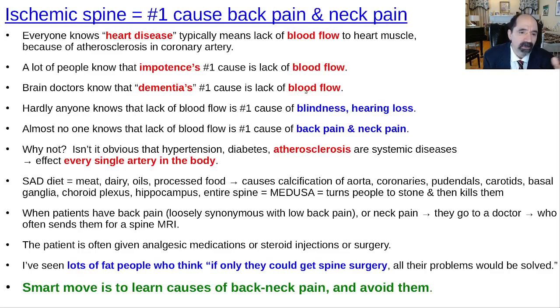All right, but now we're getting into more rare territory, things that very few people know, including very few doctors know. Most of the reason people go blind, it's still atherosclerosis or hypertension or diabetes. These are all forms of vascular disease. And it's the same reason why people have hearing loss. These things are uncommon in countries where they don't eat the standard American diet, all this fat and whatnot. And here's something almost no one knows, is that most back pain is also caused due to atherosclerosis of the artery supplying the spine.